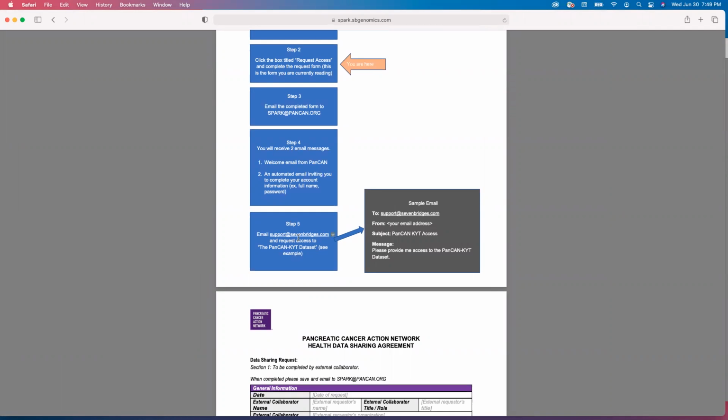So in this case, it's the Know Your Tumor data set, and you would email Seven Bridges an email that looks something like this. Simply to support@sevenbridges.com, an email that says, please provide me access to the PanCan Know Your Tumor data set. And with that, you will have access to both the Spark platform as well as the data set.